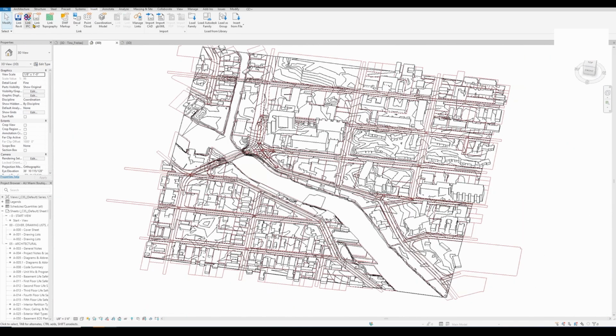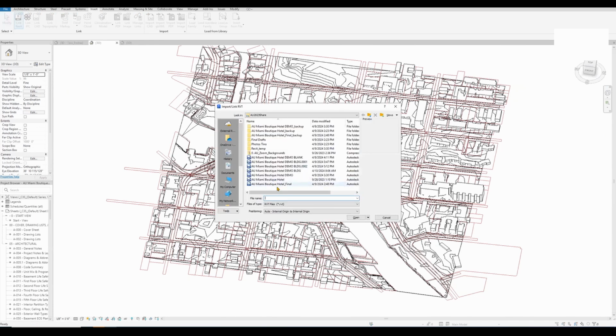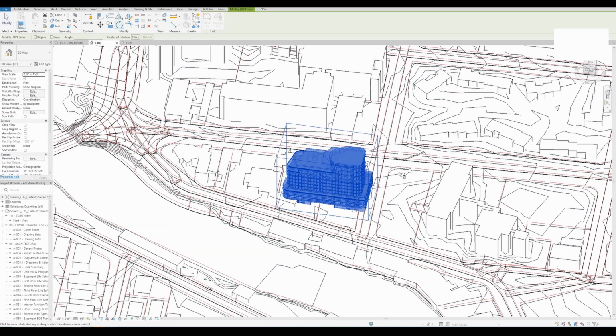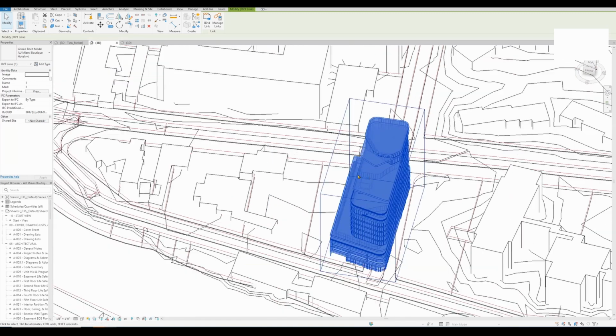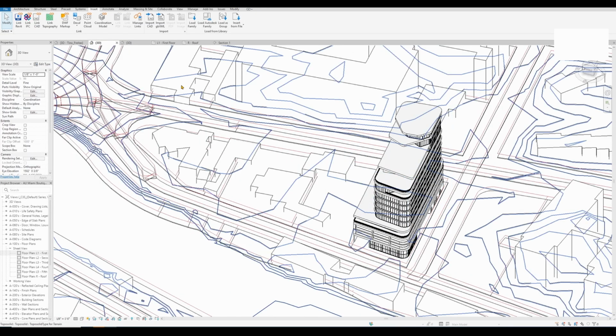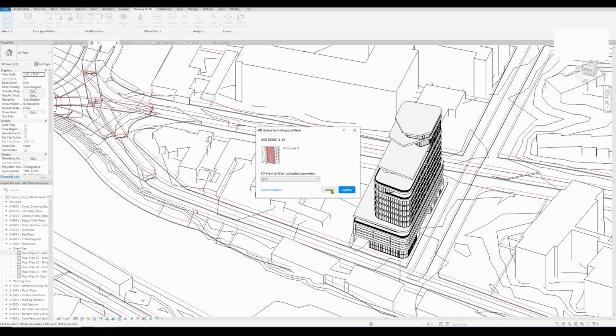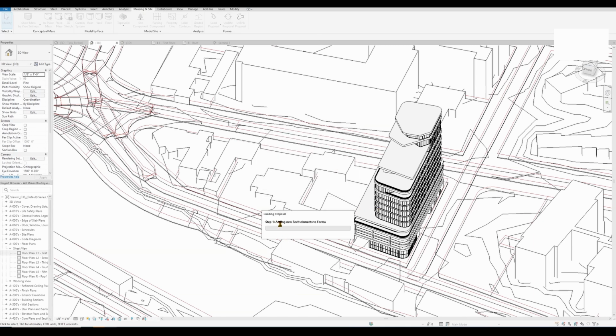Now, in this case, I would link a Revit file. In this case, I would probably have to move it and adjust it to the lot. Once that is completed, you are ready to update your Forma proposal. You can do that by going to the Massing & Site tab again, and you will notice that update proposal has become active. So if you click on update proposal, select the 3D view, and click update, this is a very, very quick process.